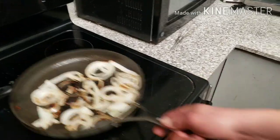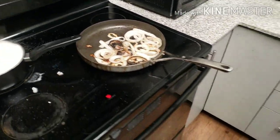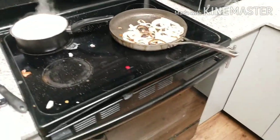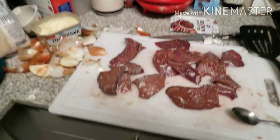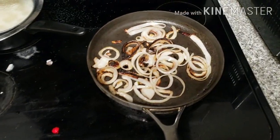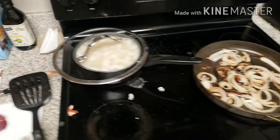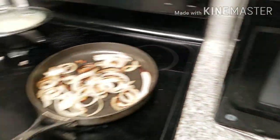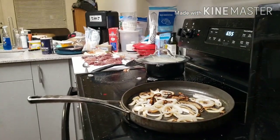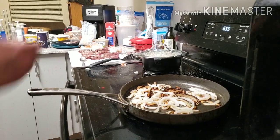And our onions got a little burn on one side because I'm doing other things, but we'll let those go a little longer and we'll throw this in that pan. All right, guys, I got our pieces all salt and peppered up. Our onions are starting to look nice and translucent. We got the heat down on our rice. Oh, I gotta make the gravy too. The gravy's simple. It's just a packet of gravy and I got a little cup and I'll put some water in it. But for now, we're gonna throw these on here.